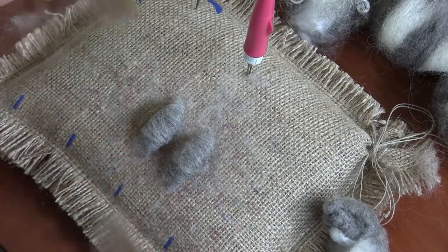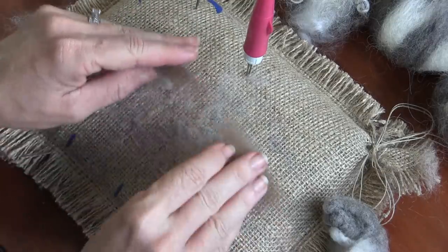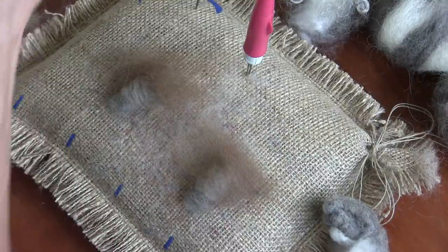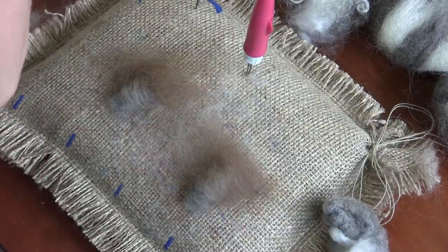So I'm going to put a little bit of the brown across the top of each foot. And then I'm going to do the same thing with some. You have two grays. Well, two similar grays in your kit.